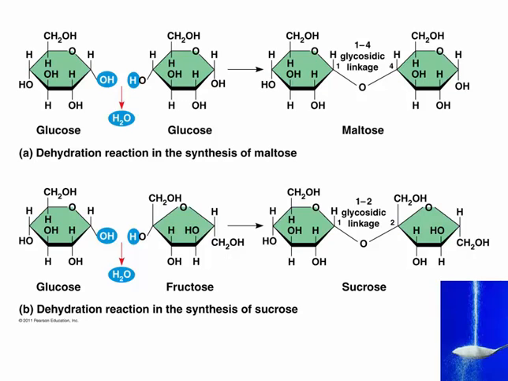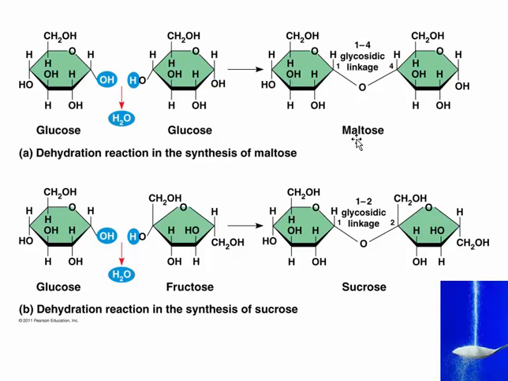So you put them together by dehydration synthesis. So here we have glucose and glucose. We lose a water here, so this is dehydration, and we form a chemical bond. Notice this bond is specifically called a 1,4 linkage, glycosidic linkage. The 1,4 is referring to the carbon here, that's carbon number 1 on this molecule, and carbon number 4 on this molecule. So you can tell something about where those bonds are taking place between two monomers, depending on these numbers here. So now we've created maltose, which is a disaccharide.